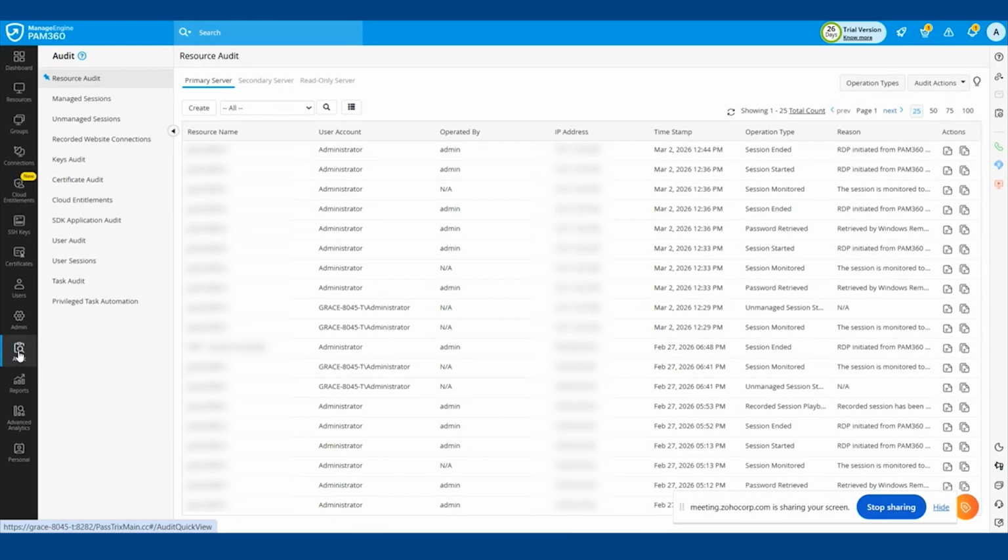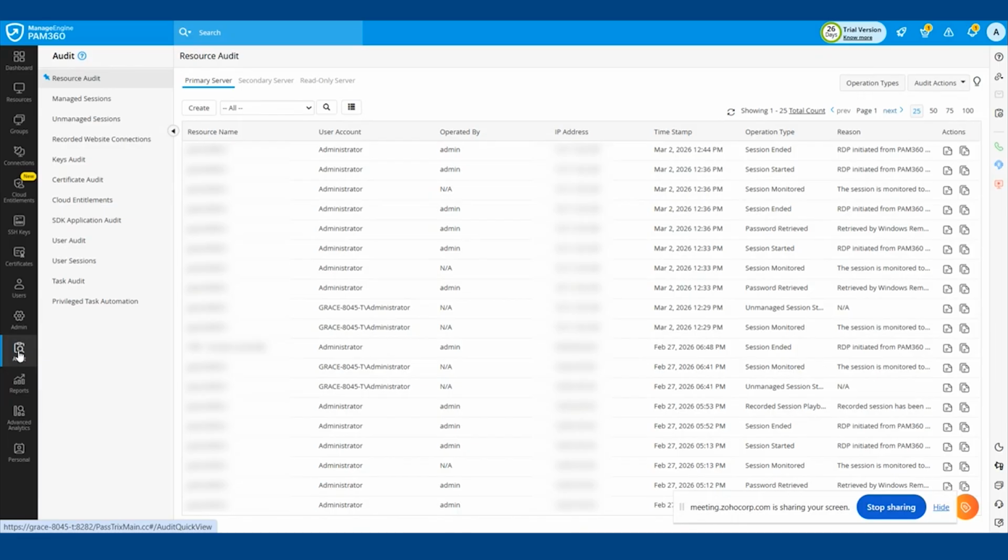With this new feature, session keystroke logging and Windows events, PAM360 now provides structured, searchable audit data in addition to session video recordings, eliminating the need for admins to manually scrub through hours-long session footage to pinpoint the root cause of a particular issue. This is especially powerful for instant investigations, insider threat detection, and compliance audits. So let's get to know more about the prerequisites and how you can make use of this feature.